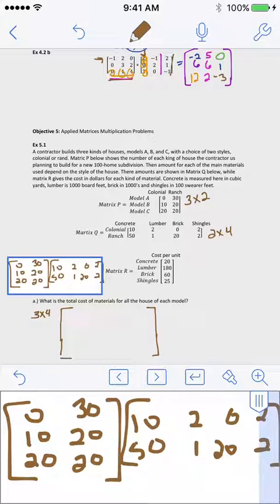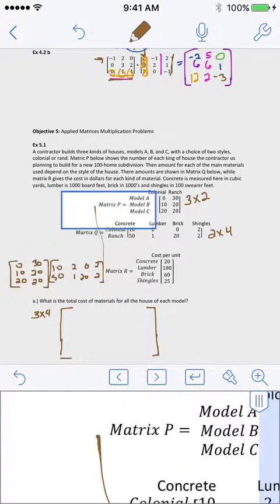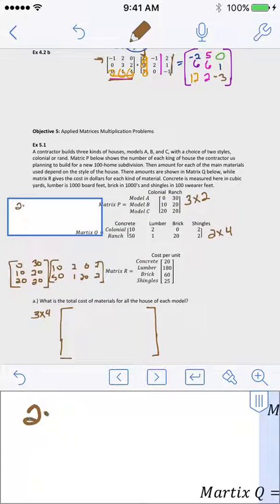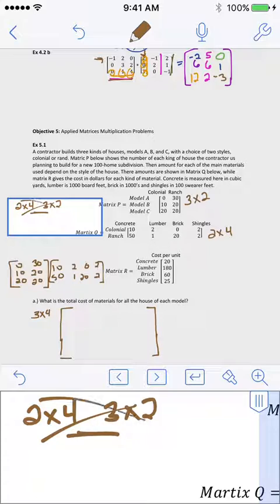All right, it does matter a lot, right? Because if we put Q first, Q times P would be a 2 by 4 times a 3 by 2. And do those middles match? We can't multiply that way, right? So it does matter. Matrix multiplication is definitely not commutative. You cannot switch them around. So you have to make sure whichever order you match up in is the right order. So we can't go that way.